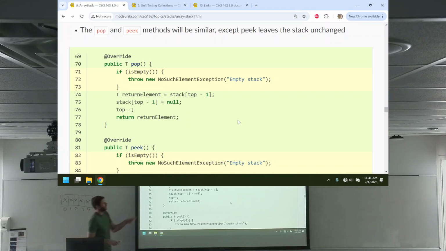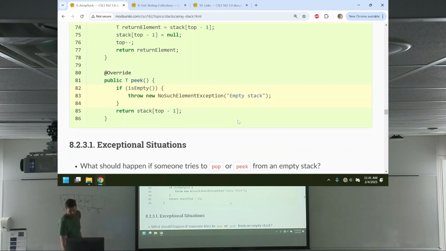We could have done that thing where I say stack at top minus minus equals null. I could do that. I don't like that. I like my code to be one line, one thing, you know, nice and clean. But there's our pop. Any questions about pop? I need to save a reference to the return element because I'm setting it to null, and then I need to decrease size, and then I need to have a reference to that thing so I can return it. So that's why I'm retrieving it and saving it to a variable before.